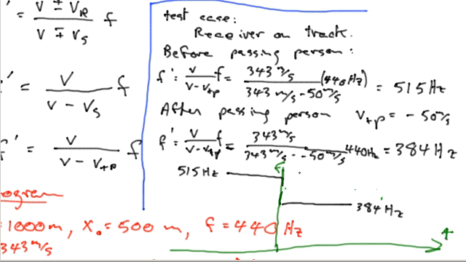Time. Might want to worry about that. I'll see how that looks. We might wind up having an intentional false 0 on the graph, but it'll just be at a high frequency and then suddenly drop to the lower frequency. That would be the instant when it passes the person. Remember, the person, the fictitious person in this case, is right on the track. So it starts out at 515 hertz, and it's a steady 515 hertz because the train's coming directly at the person, and then boom, it switches to 384 hertz if I've done these calculations correctly.